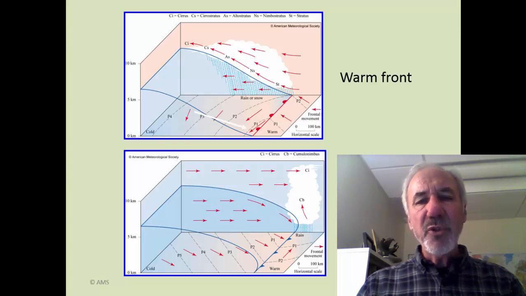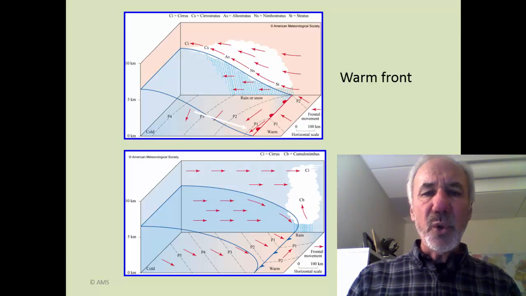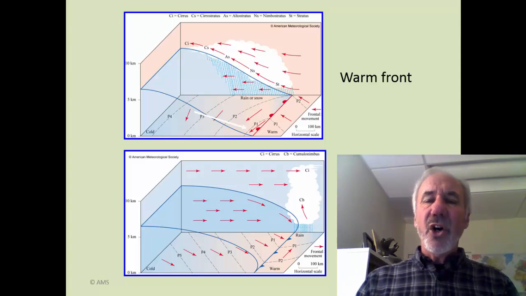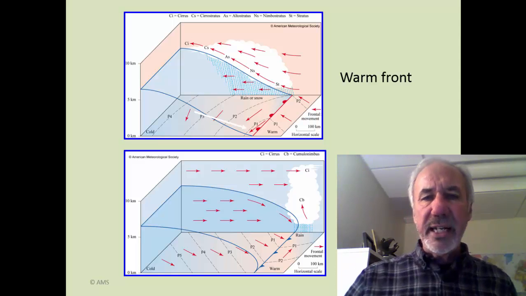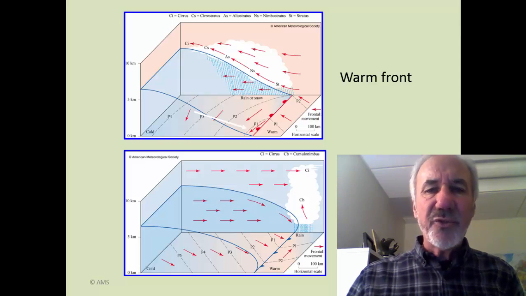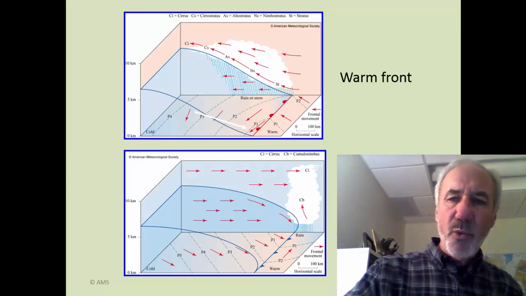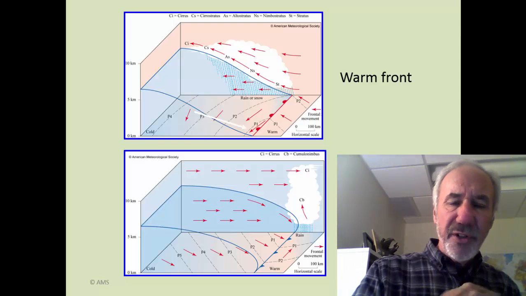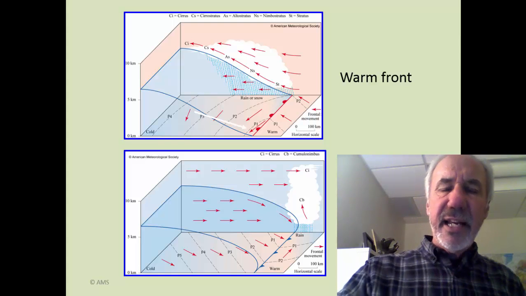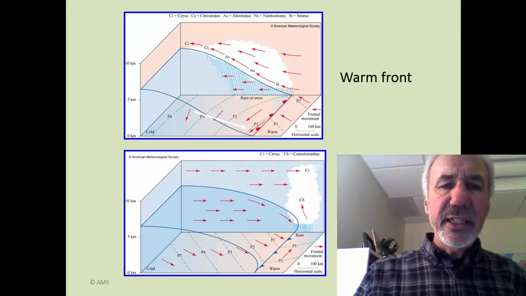Now, warm fronts move slower than cold fronts because warm fronts have a more difficult time moving the cold air along the surface. You can see from the depiction at the top that the warm air overruns, this is what we call overrunning, the cold air and slowly erodes that air down from the top. And notice how shallow an angle that is on the warm front, down at the surface, or near the surface. And as you can see, you do get a progression of clouds as the warm air is lifted and condenses up over the cold air.